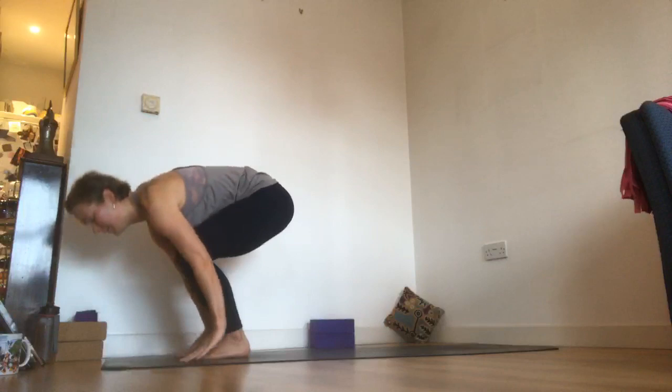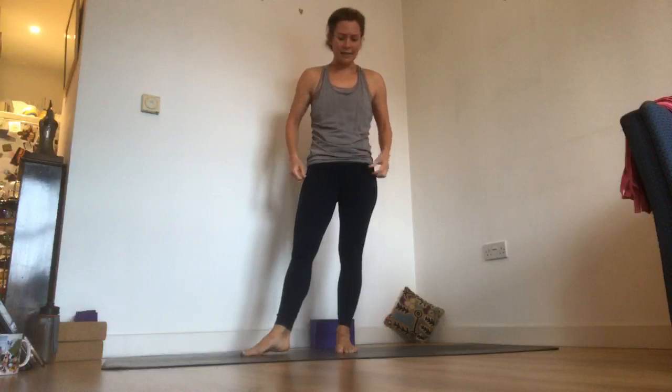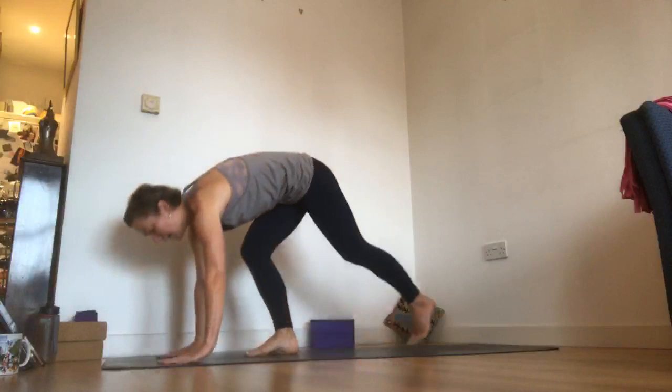Inhale to a flat back. As you exhale, step it back to plank or float it back for Chaturanga. Come through your vinyasa, and we're all going to meet back in downward facing dog. Take an inhale, exhale. As you inhale, extend your right leg.